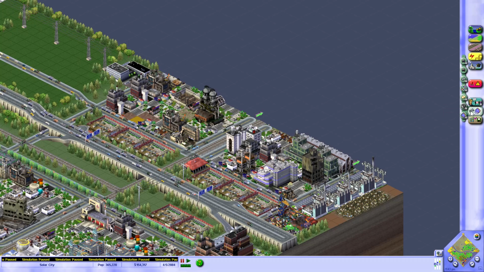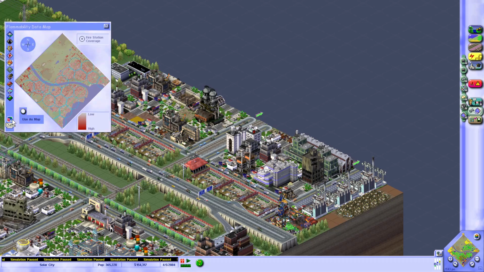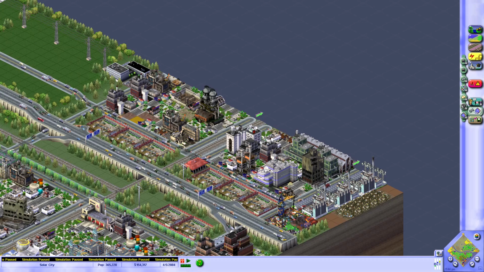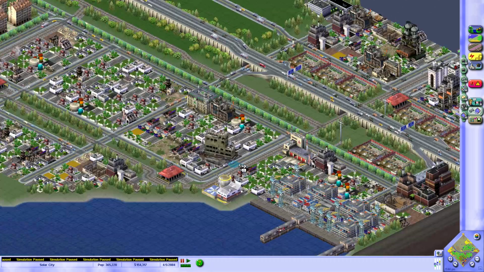But anyway, let's check on our stats real quick, because I haven't looked at those in a while. Health, excellent. Still pretty much capping out here. And looks like we're actually hitting max. Finally, but then it trails off. We're still above 120 by the time people die though, so that's fine. It's all looking okay. Although we are going to need another jail soon.